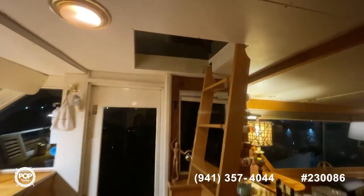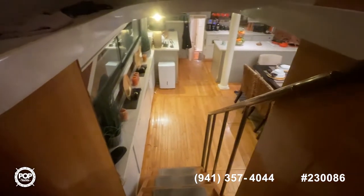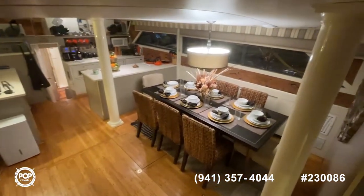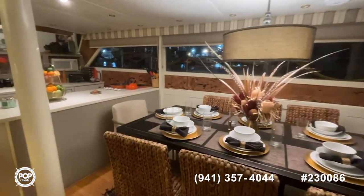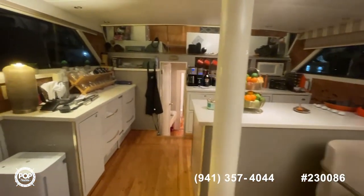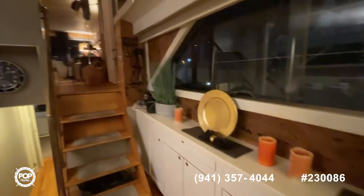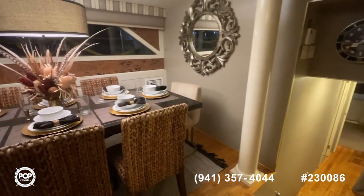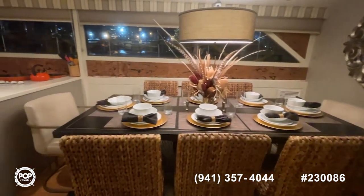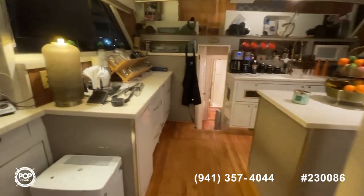So we're heading back down into the main salon and the helm from the flybridge. As I mentioned, we're getting ready to have a snowstorm. We're going to head down to the kitchen, the galley, and the dining area. But I wanted to mention that this boat has a unique eight different reverse AC and heating systems. We keep it at a comfortable 71 degrees pretty much year round. On the really cold days, once the water temp gets past about 40 degrees, we kick on the Lobasto, which is the diesel heating system that heats the entire boat. It draws from a separate tank that's 345 gallons, and it does a great job — basically heats the entire boat and we keep it nice and toasty.